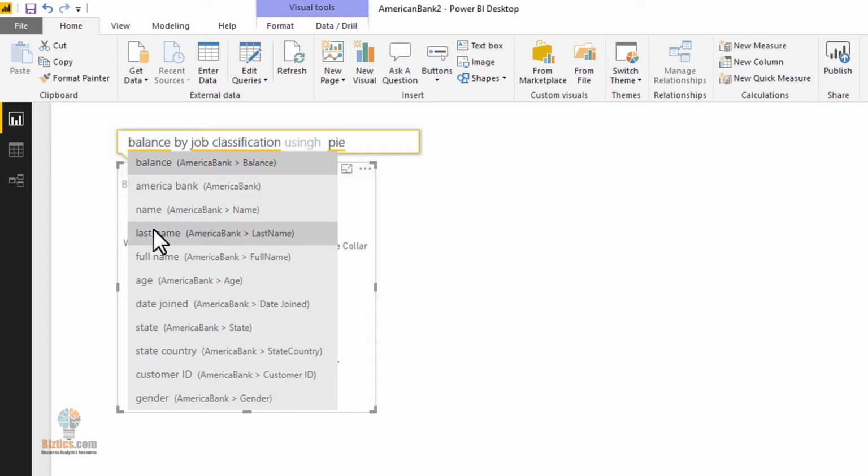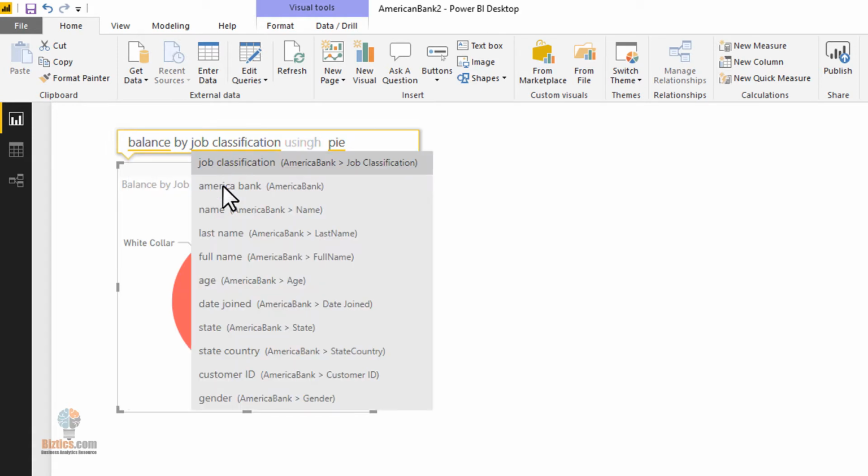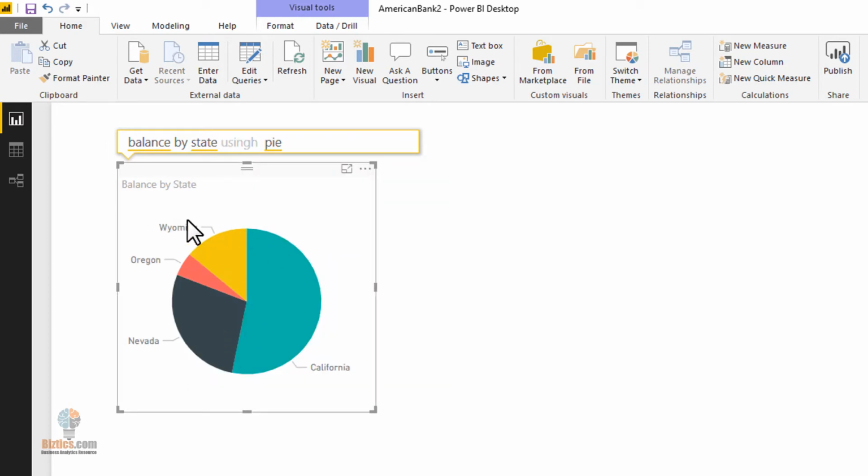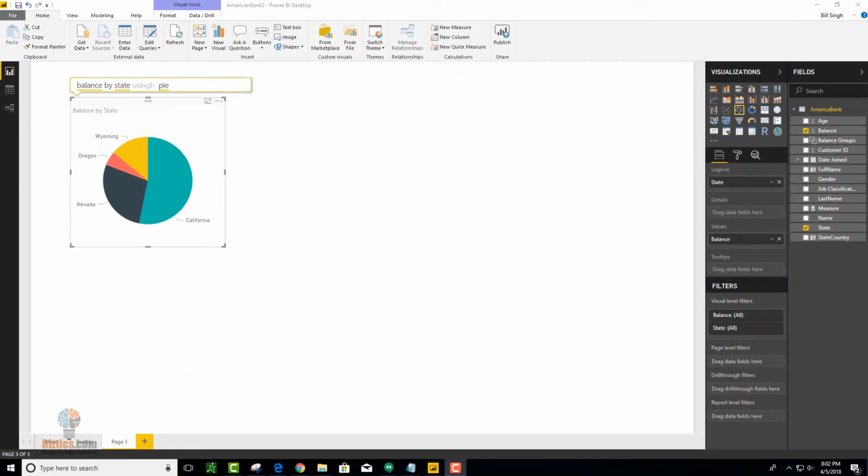We can have with age, or this also we can just replace it with age or state. It's very easy to create the graphs. So you don't have to know much. You can just start asking question and answers, and it will create the graphs for you. We're gonna go all these features in detail as we go along. So as you see, this is the great way to build your reports and dashboard without going through the manually creating them.